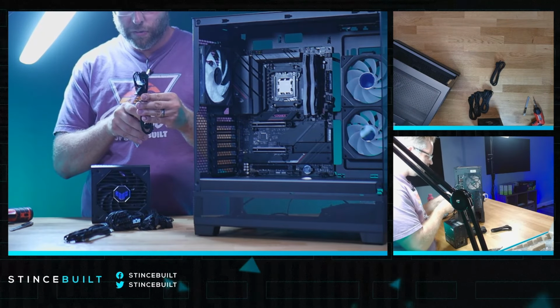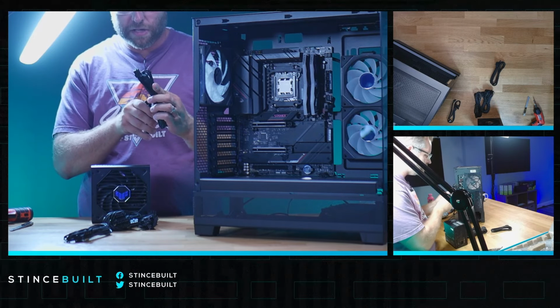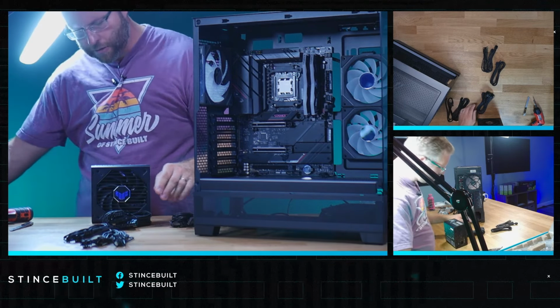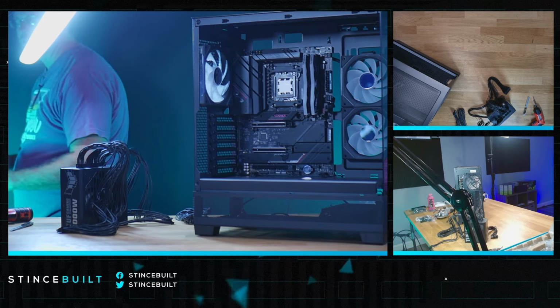Now, while the 7800X3D only draws about 90 watts TDP in gaming, we're going to give this motherboard the power it needs now because you might have other feature upgrades down the line. It's all done now instead of having to go through the haggle of running wires. Yeah, we've seen that some of the original OG fans that came with the coolers were having issues.